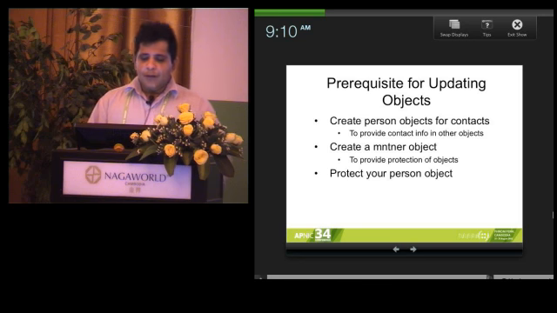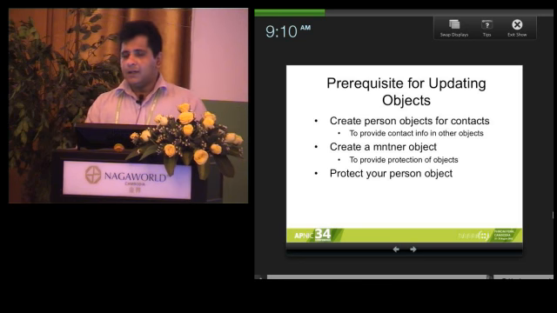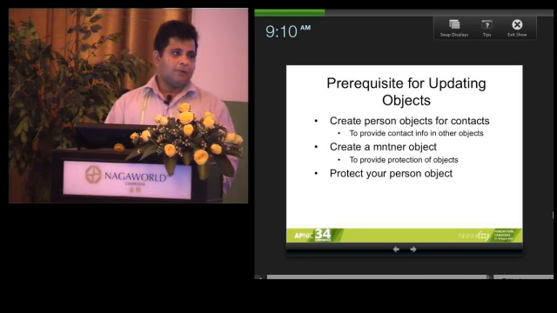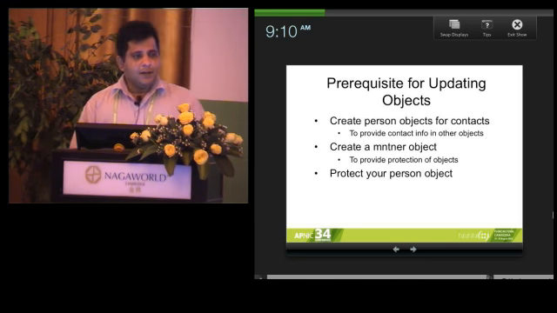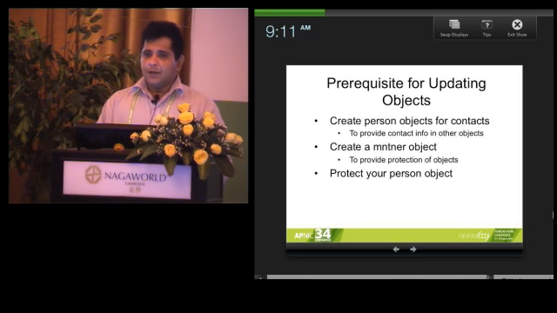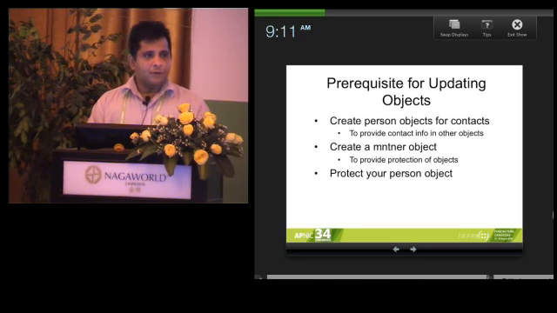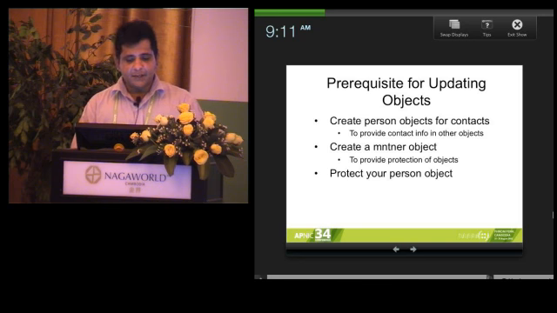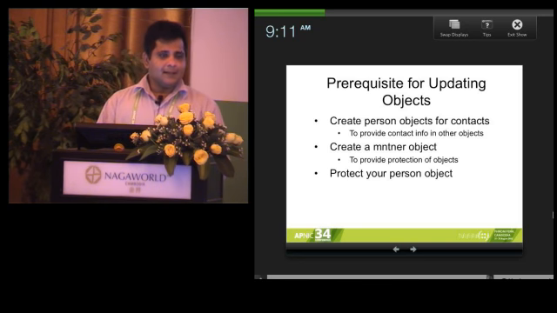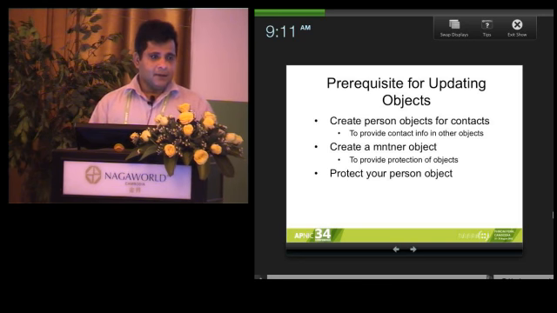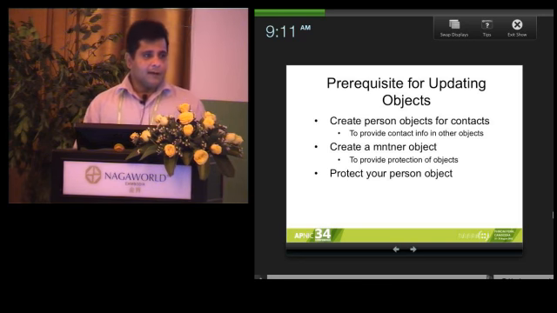Now, what are the prerequisites for updating an object? Usually, when you get resources from the Internet Registry, the first thing they would tell you is to create a person object. In other words, if you are the resource holder, or if you are managing resources in the WHOIS database, you should register your contact details in the WHOIS database. So you create a person object, which provides information about that particular person. Now, again, in the case of contact details, we do have different types of handles.